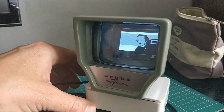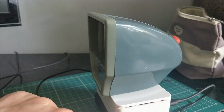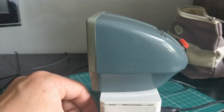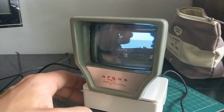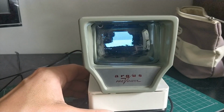So the OLED screen I think was about $7.99 online. I have created a video on how to set it up. If you haven't seen that, obviously make sure you check that out. As I said, the viewer was 50p from a fete. Came in an old-fashioned yellow box which was all smelly and falling to bits.